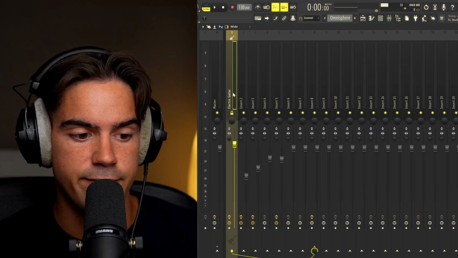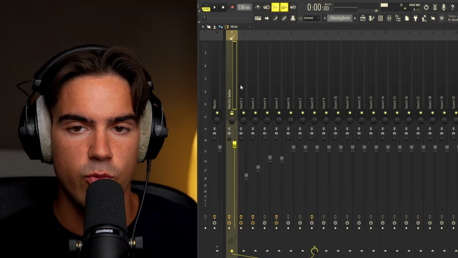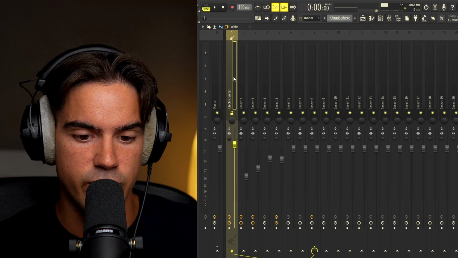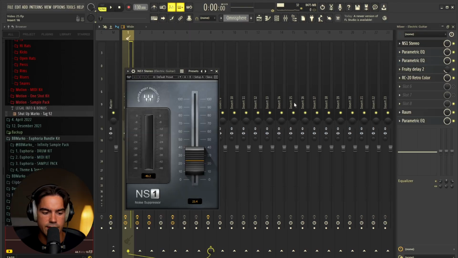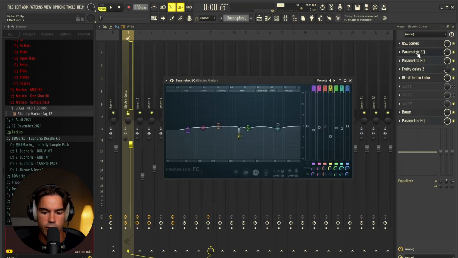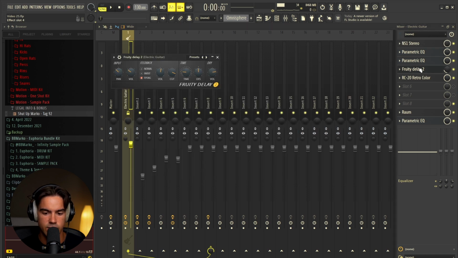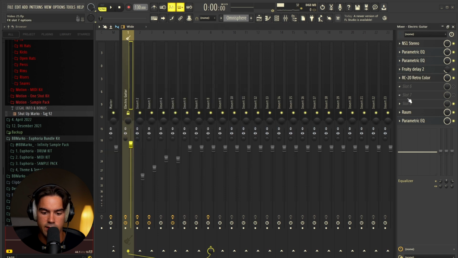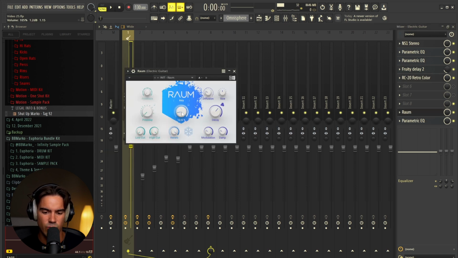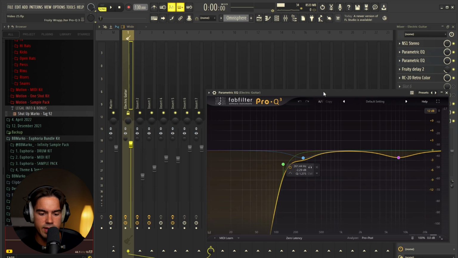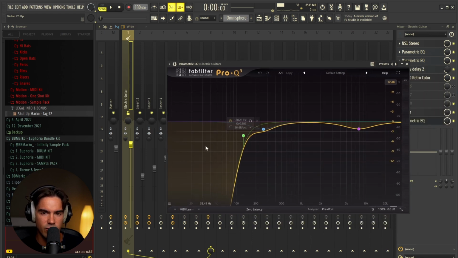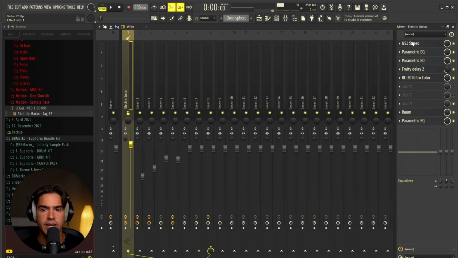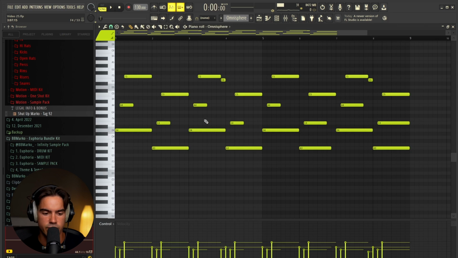With this, I also have an effects chain. This is pretty much just my normal guitar VST effects chain. It's a preset that I have loaded up. It's simply an NS1, which is a noise reduction with a little bit of EQ just to clean up the sound, as well as some delay. But the real sauce is the RC20 right here, using the 103 preset. Then I also have a little bit of Roam to add some more character to the whole sound. Lastly, I have a different EQ just to cut out the low end, since we don't want all that muddy noise from down there. So the effects chain is there just to clean up the whole guitar so it sounds super smooth and nice, and then you have those two effects to really add some character and atmosphere to the whole sound.